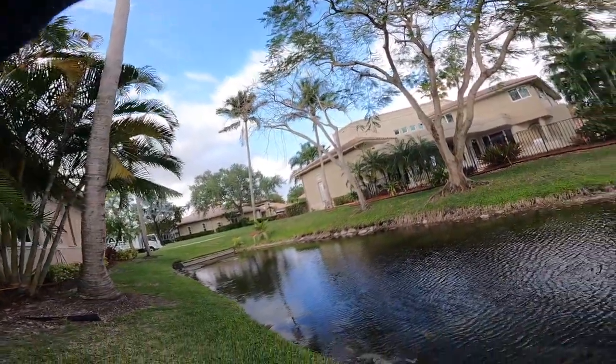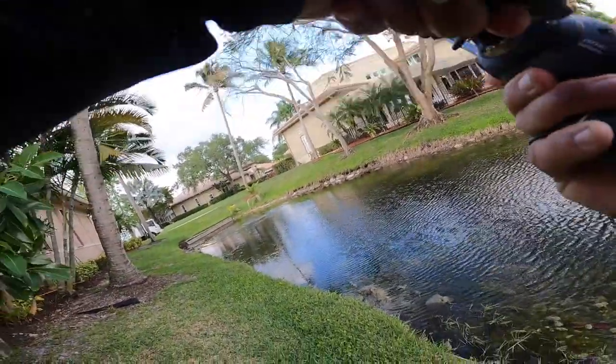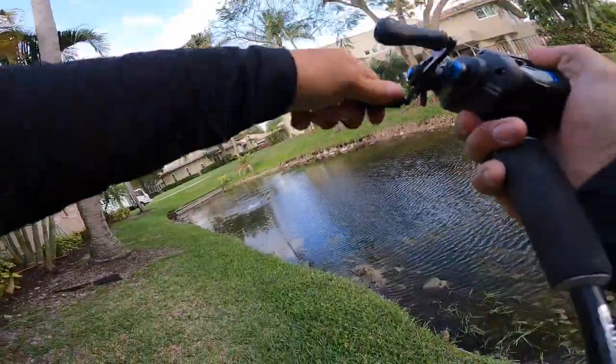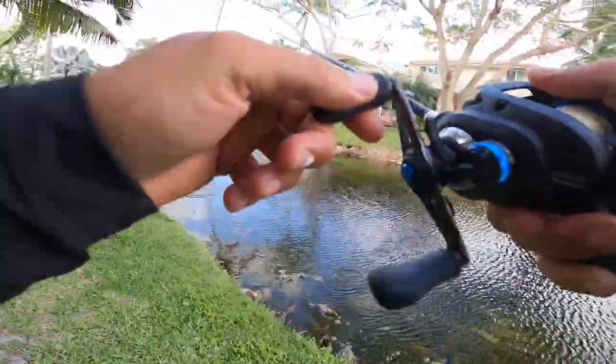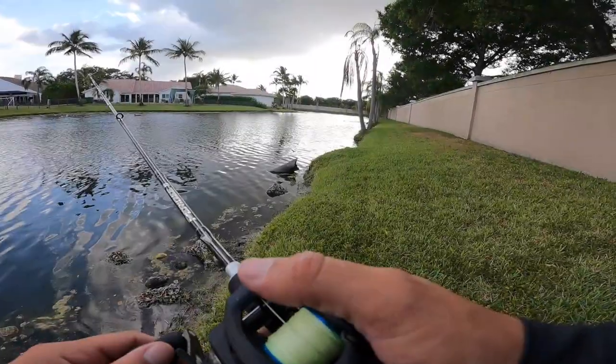Got him. Oh yeah, that's a big one. Guys, that's a big one. Ooh, I knew it. Oh my, that's a big one. No. Let me work this fish. Ah, he's out. Damn. Hooks are good.